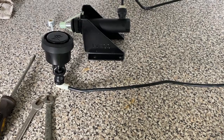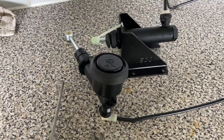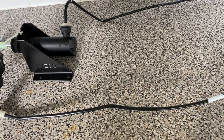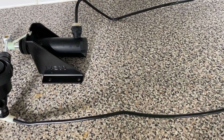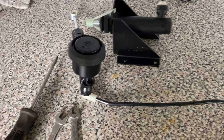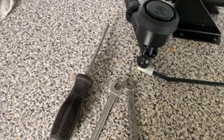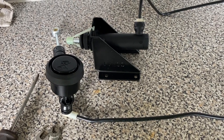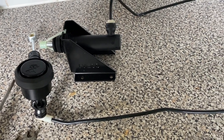In this installment we're going to be fitting this clutch master and slave cylinder hydraulic to an Iveco Daily. That's my work van. To do this job we're going to need a 10mm spanner and a screwdriver. Should take half an hour I've been told, so let's get to the van and have a look.